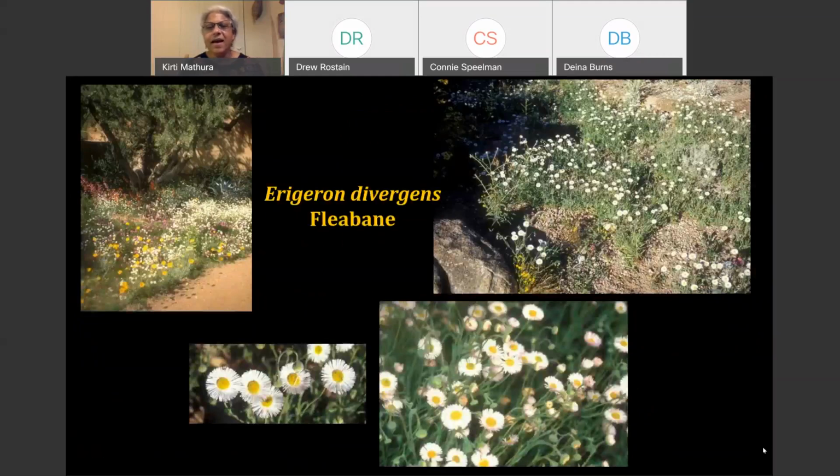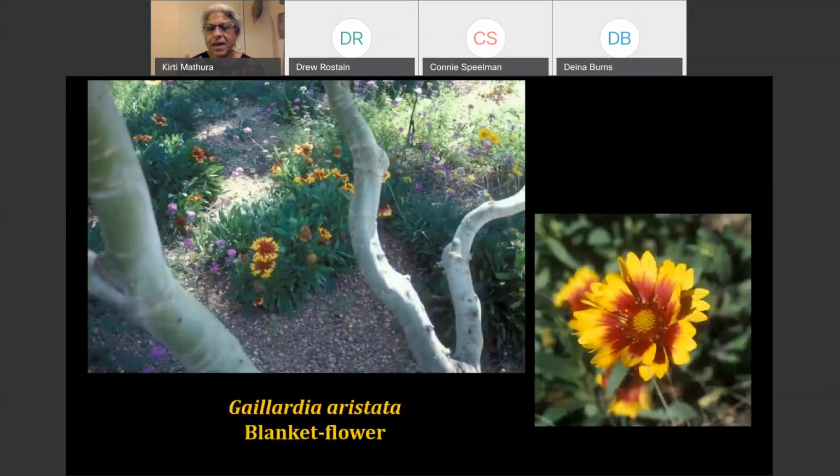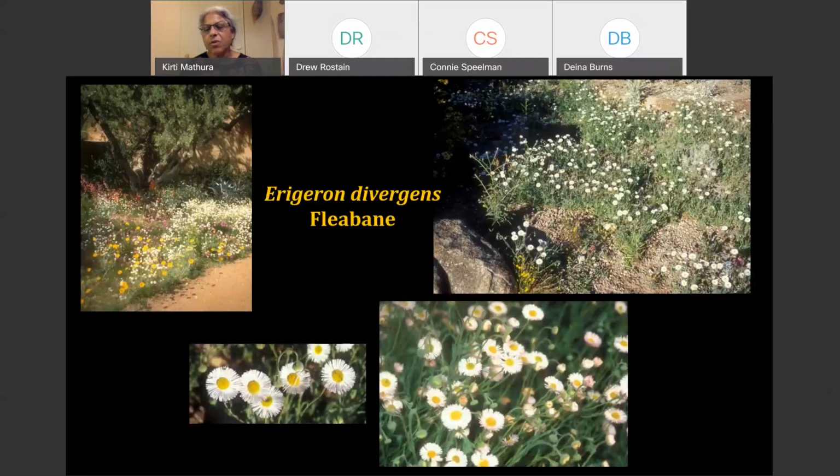The fleabane, oh my gosh, they are so profuse in blooms in the spring. You'll have numerous smaller butterflies visit these. Their flowers are yellow centered with beautiful, delicate looking, pale pink to white petals surrounding that inner disc. And they'll usually bloom from mid-spring right on through the entire summer to fall.